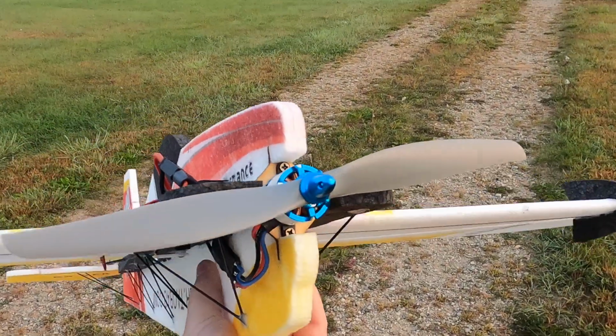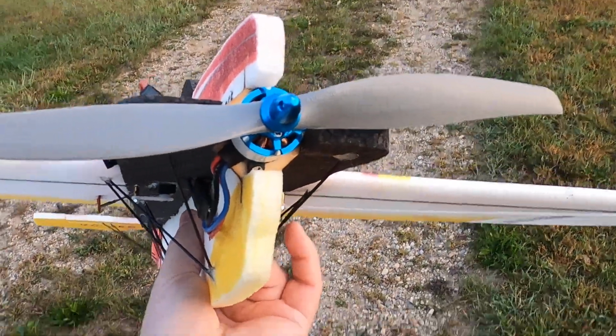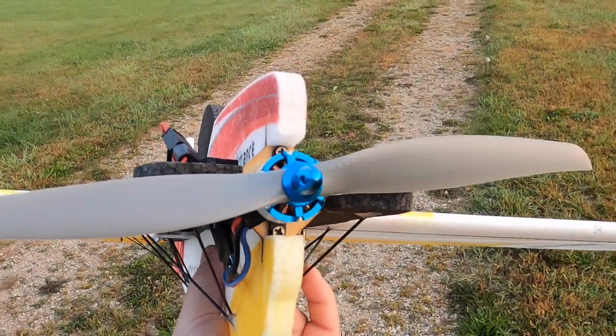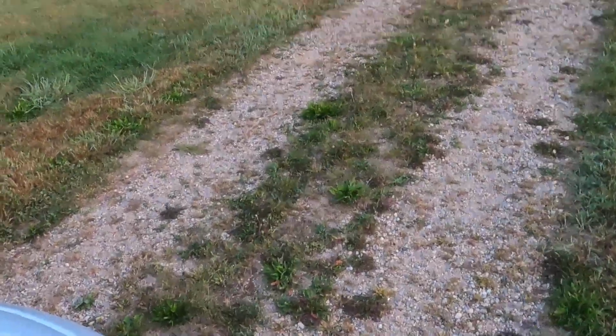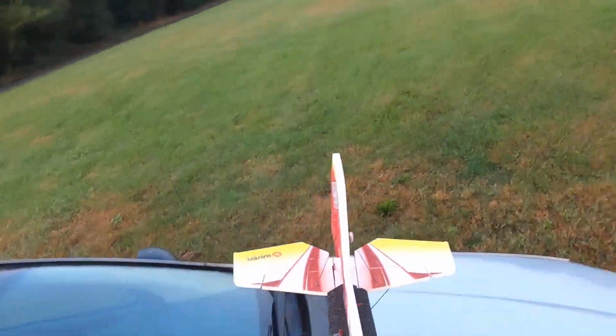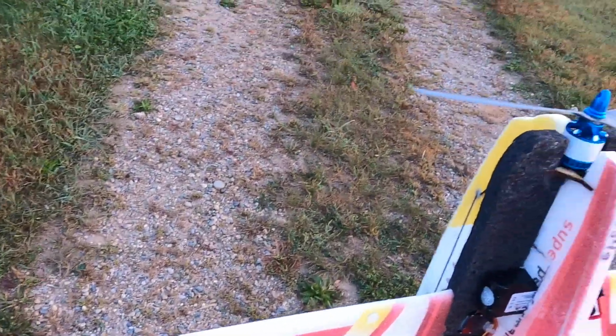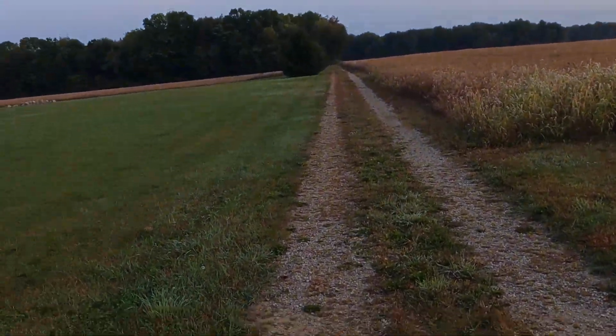I'm also trying the APC 3D prop 10 by 4.6. Yeah, Marcus on YouTube suggested I try one, and I told him, well, I just happen to have one, so we'll try it. I did try to run it up last night on a storage charged battery, and it peaked at 27 amps. So I'm going to assume this is going to be a little rough on the ESC, maybe being a 20 amp ESC, but I don't do a lot of full throttle flying with this plane, I suppose.